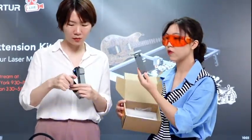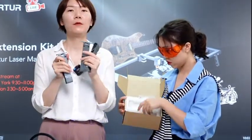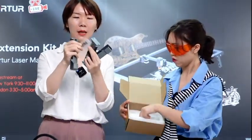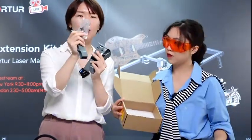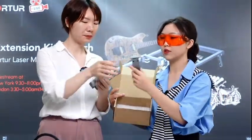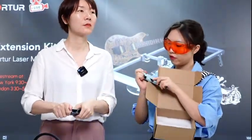Okay, so it's four foldable feet for our Ortur Laser Master 3. And here are the tools, the Allen key and also the screws, right? Yes, so it's very easy to use. We just fix it with a screw, right? Yes. And this is the fourth board, this one.